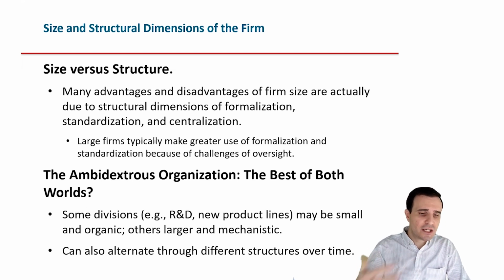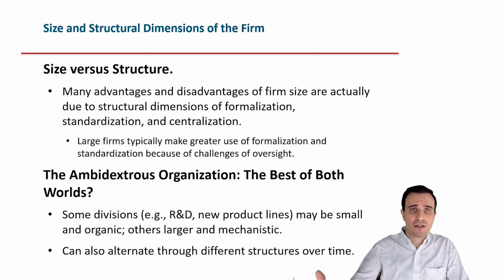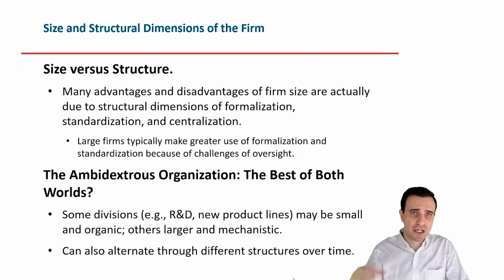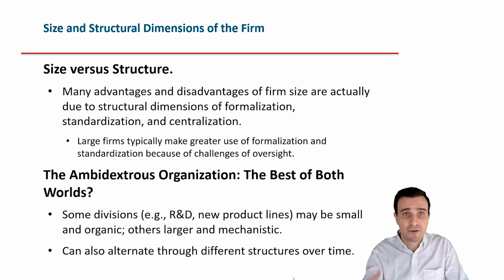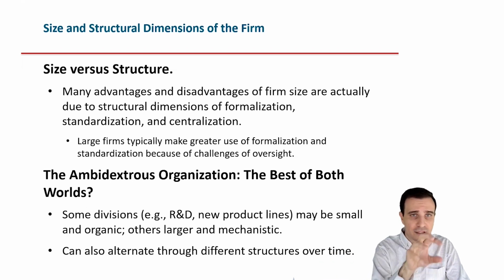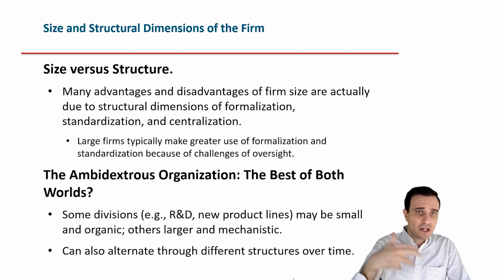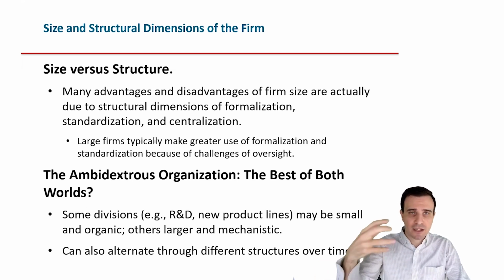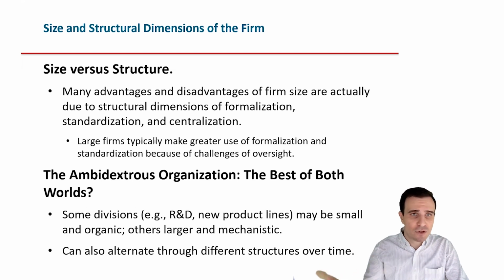Another way to do so is to create task forces in the organization. So that will go beyond the typical hierarchy, the typical reporting structure in the organization, because a task force, as the name says, it's focused on a task, on a project. And there are people coming from different departments, divisions, with different backgrounds working to tackle a specific task, a specific project. This is again a way to cross-pollinate, to share knowledge, to promote innovations without much rigidity, because in a task force, everyone is equal. There is no rigid structure in a task force.